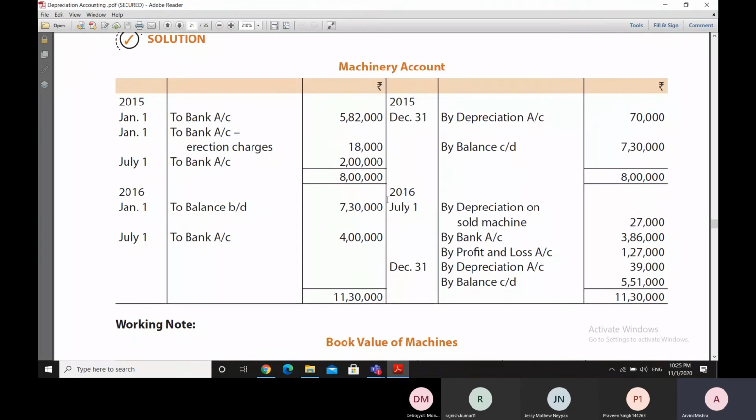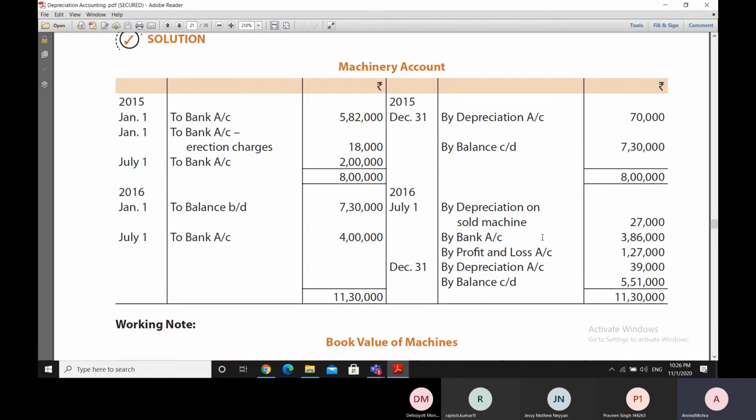So therefore, this machinery was 6 lakh rupees, and on 6 lakh a depreciation was given of 60,000 rupees. So what we can say is the written down value on this particular machine was 6 lakh minus 60,000, which comes to 5,40,000. So on 5,40,000, half year's depreciation comes to 27,000 rupees. So this half year's depreciation is being allowed at 27,000 rupees, and then this machinery was sold off for 3,86,000 rupees.